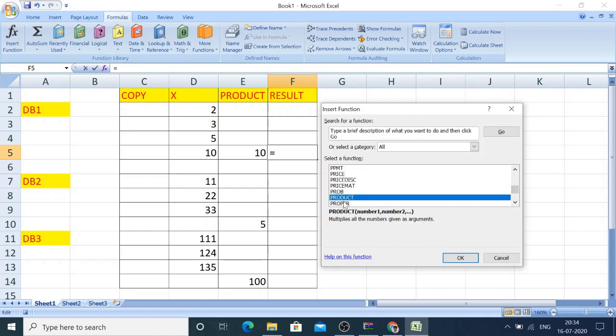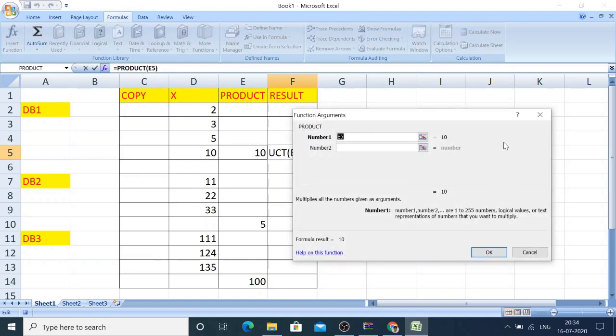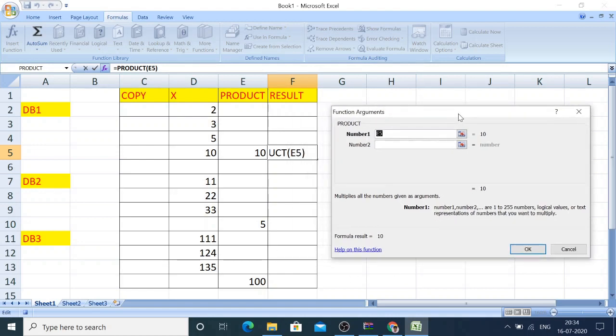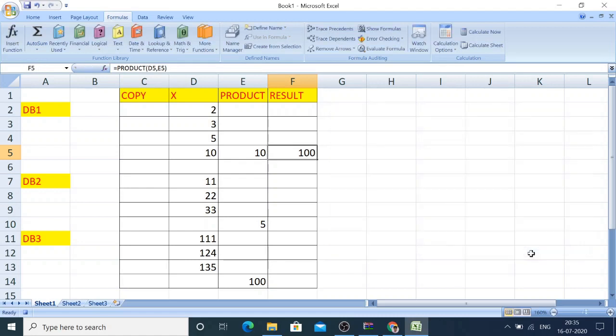Once we achieve our respective function, click on OK. Now it displays a dialog box with a name called function arguments. Now what are the arguments that are going to be assigned for number 1 means this, for number 2 is this. Once I click on OK, it is going to display the result in your respective F5 active cell.